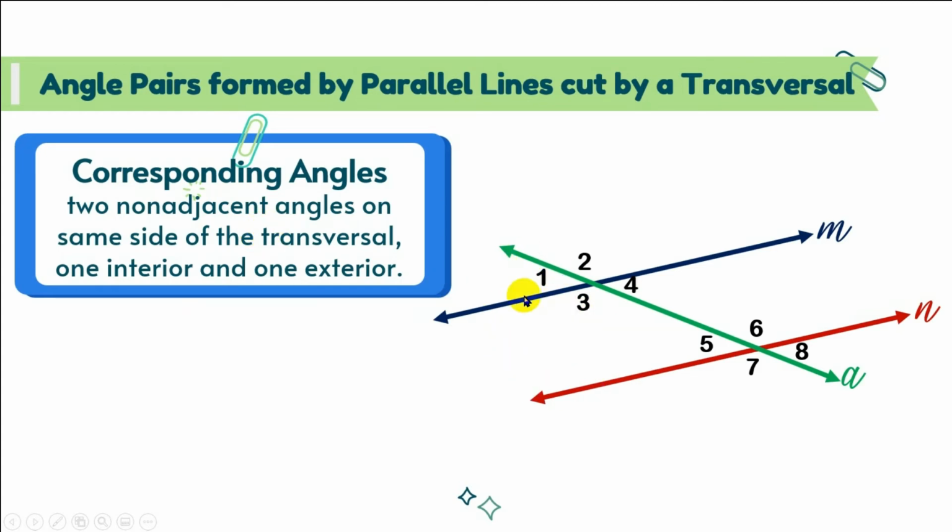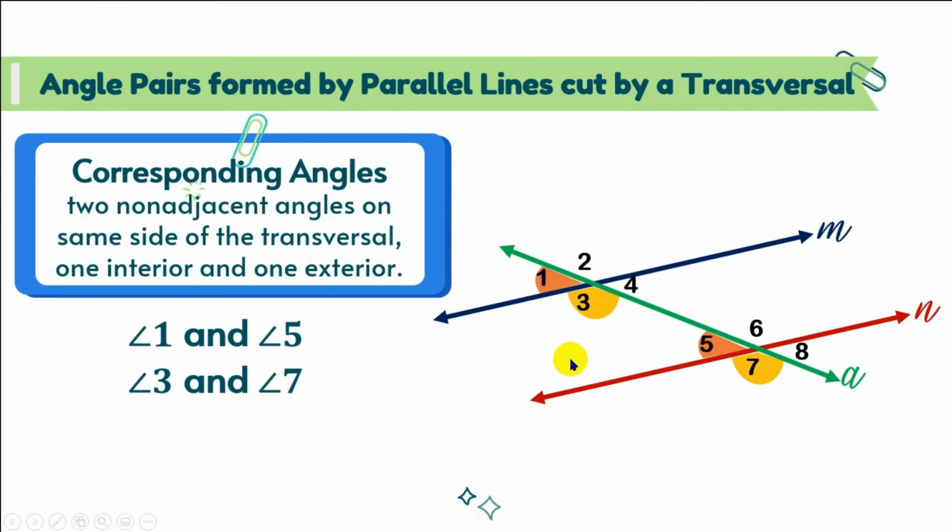Kailangan natin one exterior at isang interior na hindi niya katabi. And alin pa ba ang interior angle na hindi katabi ni 1? So, wala naman ang iba kundi ito ang angle 5. So, we have here, ayan, on the left side of the transversal line, the first pair of corresponding angles is angle 1 and angle 5. And then, another pair, meron pa tayong 1 exterior, 1 interior here. So, ang exterior ay 7, ang interior ay 3. So, the other pair is 3 and 7. So, these two pairs are from the left side of the transversal line.